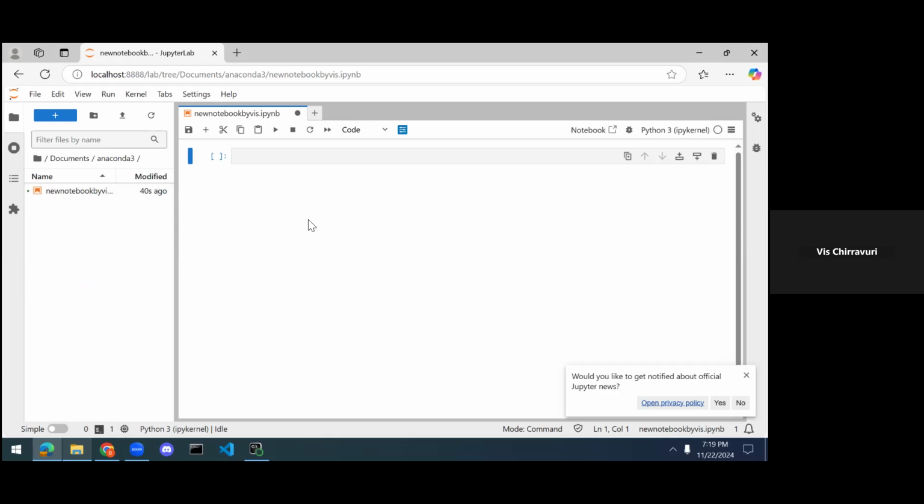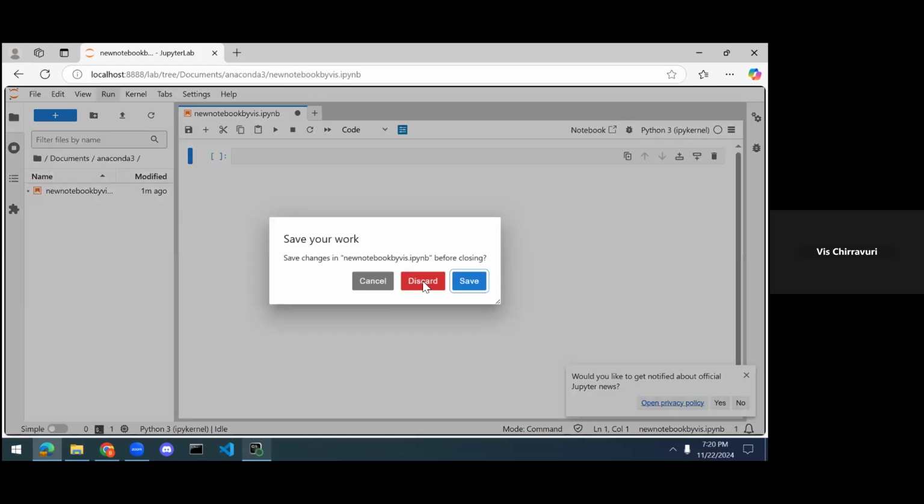Now, another interesting point about Anaconda is you see the little dot near the file. That's called a Python kernel. Anaconda has this web-based application called Jupyter Lab, and the Anaconda setup is not only for Python. You can work with many programming languages, and they are called kernels. The small dot implies this notebook is executing in the memory.